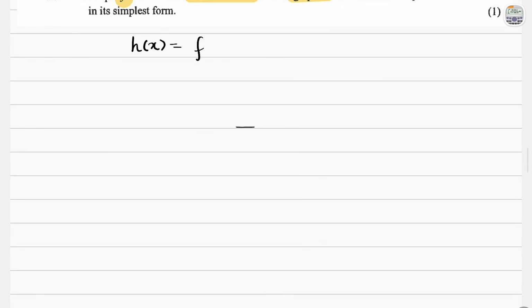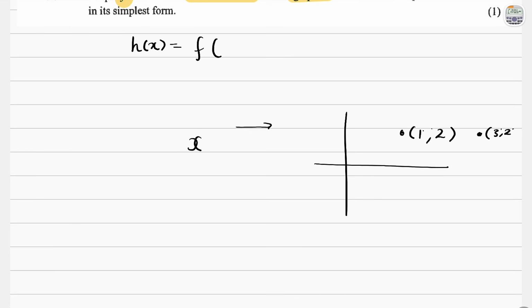When we are shifting a graph to the left or the right, when applying this to the equation, this is going to affect the x value. If you take a point, say 1 and 2, and you shift this point 2 units to the right, it ends up at 3 and 2. Do you see how the only coordinate that changed was the x coordinate? Because shifting a graph to the left or the right affects the x value. So this change would be applied to the x value.